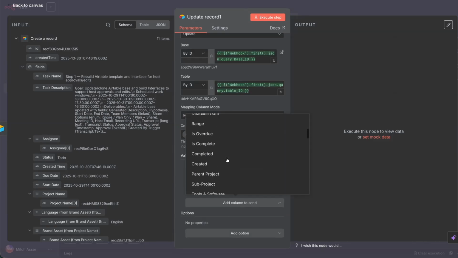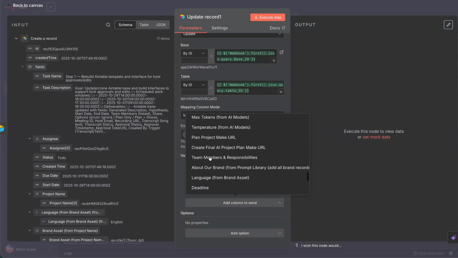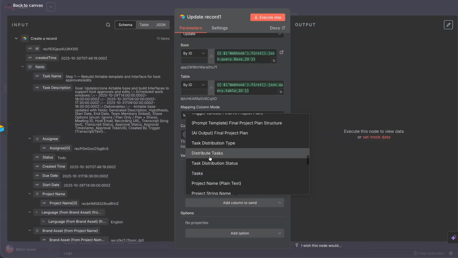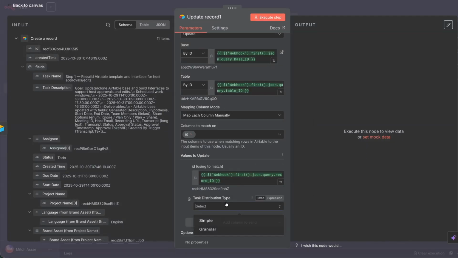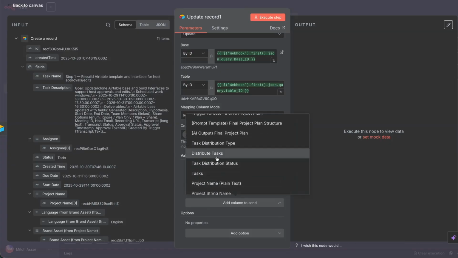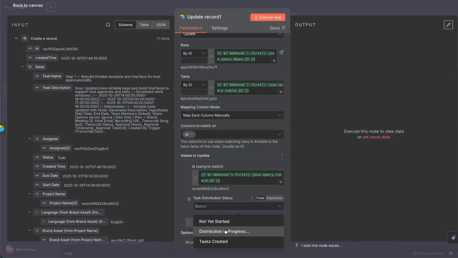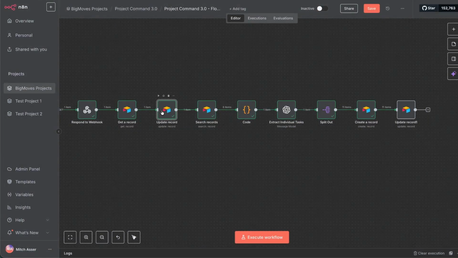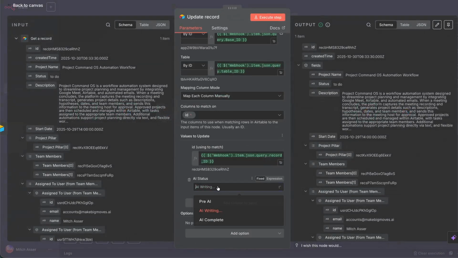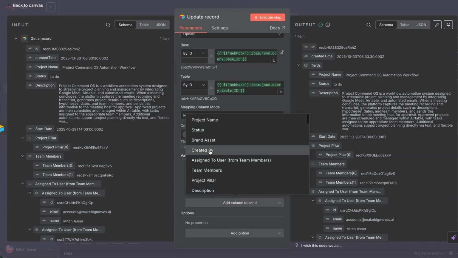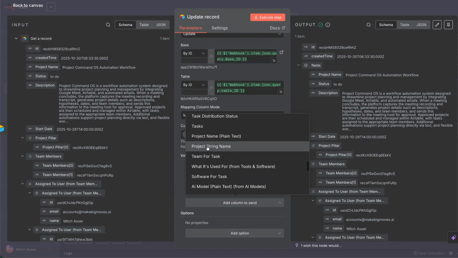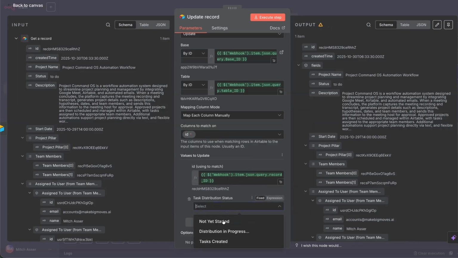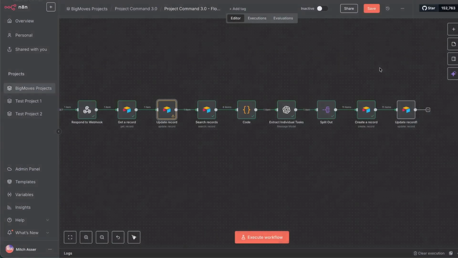It's not AI status we need to update, it's the task status. So let's see if we can find that one. Task distribution status. I thought I clicked status. Is task created. And that means we also need to update this first one back here, because we don't want to update the AI status. We want to update the task distribution status to distribution in progress.